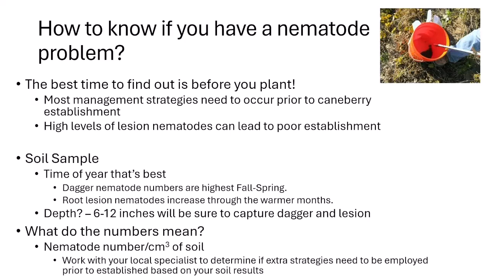So what do the numbers mean? You're going to get back different types of tests from different labs, and ours comes back as a cubic centimeter of soil. So sometimes you'll have to look at the numbers depending on the actual value that you get back. I would really recommend you work with your local specialist, because I've gotten a lot of different ideas on what is important, what number means what. We don't have a good definitive answer for blackberries.